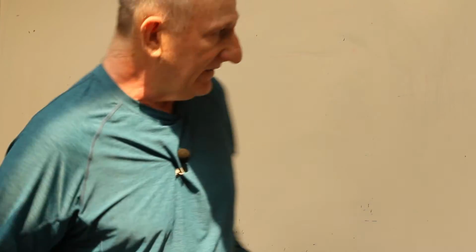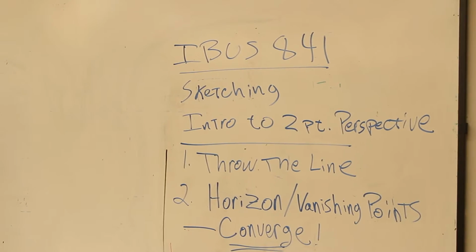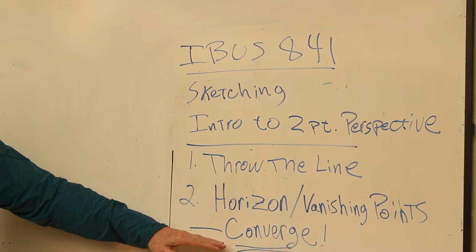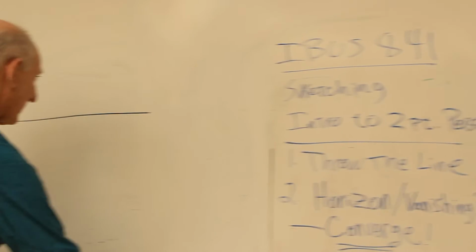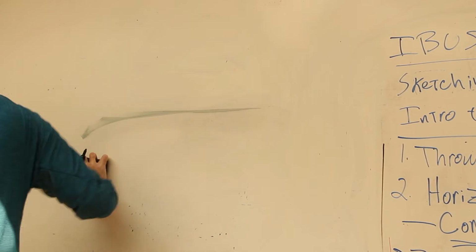We're back, and I erased the board here, and we're going to start with the horizon and vanishing points. As I mentioned before, we're going to draw a horizon line, then work with it for a little bit, and we're going to pay attention to the convergence, right? So the horizon line is the farthest line you can see in the distance. That's not a real good one, not too straight. I warmed up, but I still messed it up.